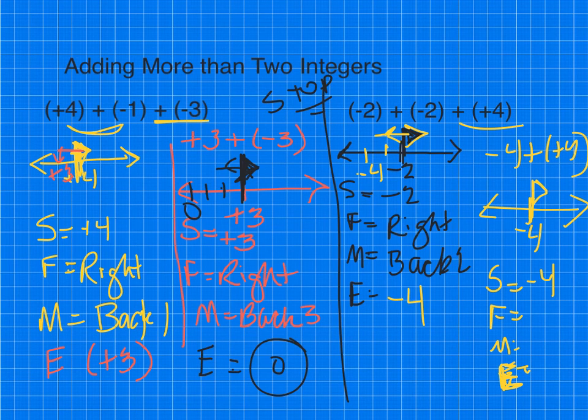Oops, I forgot to put the face to the right here. Sorry about that. I'm going to be moving forward because it's a positive 4. It means I'm moving in this direction. 1, 2, 3, 4. That's negative 3, negative 2, negative 1. My answer is 0. And again, forward 4. Hopefully, again, you knew that you're going to end at 0 because those are a 0 pair.